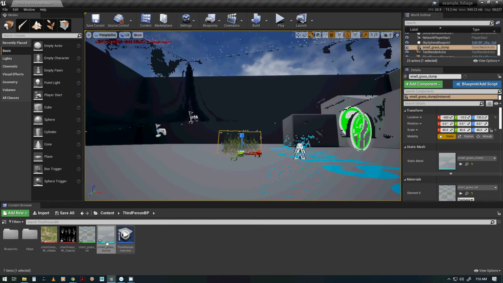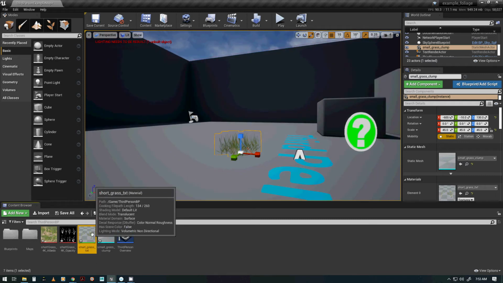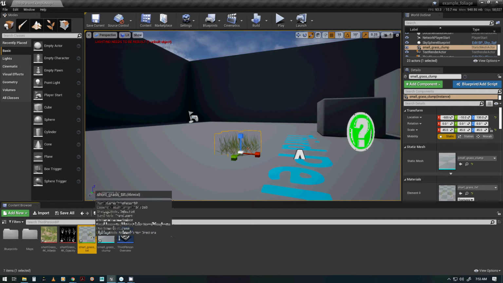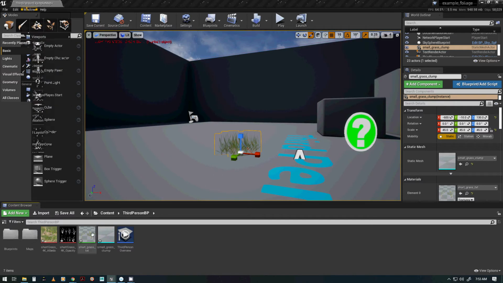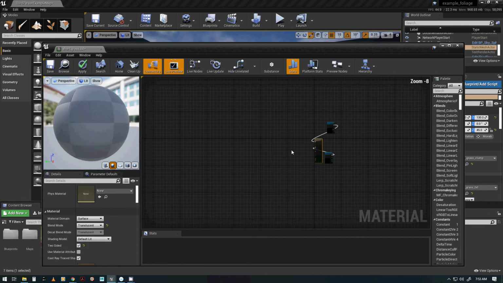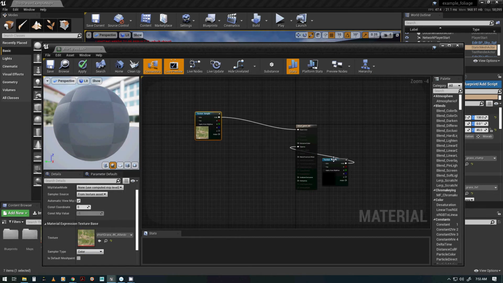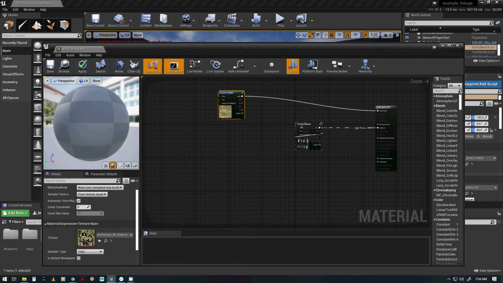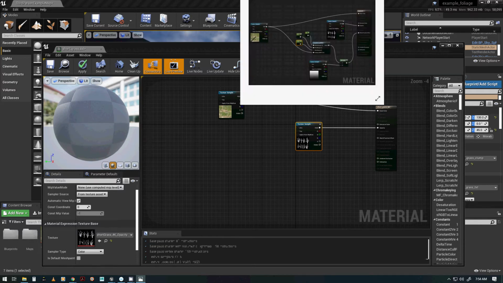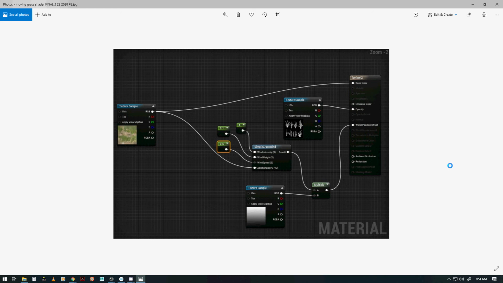But we do have to go into the shader. Open up shader. Hello, shader. Just waiting for the shader to load up. I'll try it again. There we go. And then we have to change it to double-sided. All right, so with that set up, we're going to have to change the shader around. This is the shader that we're going to use. I'll just bring this down here. It's a very simple shader, and we're going to set that up.